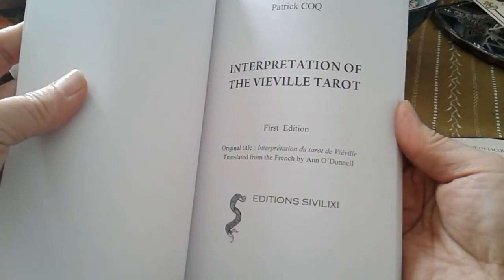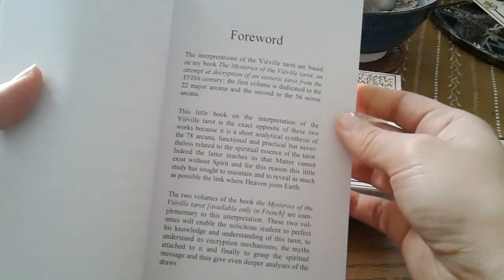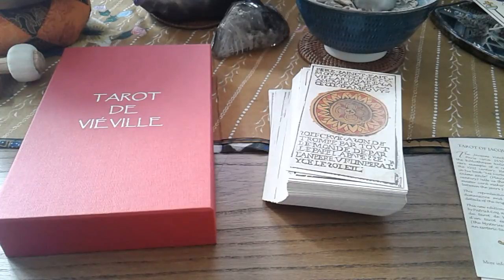First edition, translated from French by Anne O'Donnell. Foreword. The interpretation of the Vieville Tarot are based on my book, The Mysteries of the Vieville Tarot, an attempt at decryption of an esoteric tarot from the 17th century. The first volume is dedicated to the 22 major arcana, and the second to the 56 minor arcana. This little book on the interpretation of the Vieville Tarot is the exact opposite of these two works, because it is a short analytical synthesis of the 78 arcana, functional and practical, but nevertheless related to the spiritual essence of the tarot. Indeed, the latter teaches us that matter cannot exist without spirit, and for this reason, this little study has sought to maintain and to reveal as much as possible the link where heaven joins earth.